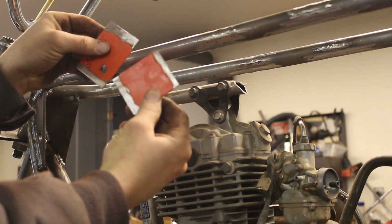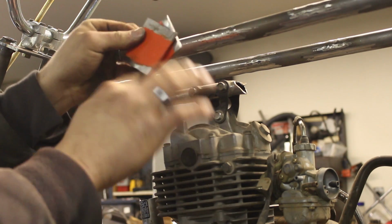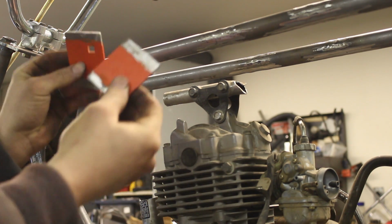Got both the left and the right side cut out here. Edges are ground off so I can weld. Got rid of all the paint. Now I just need to tack them into place.